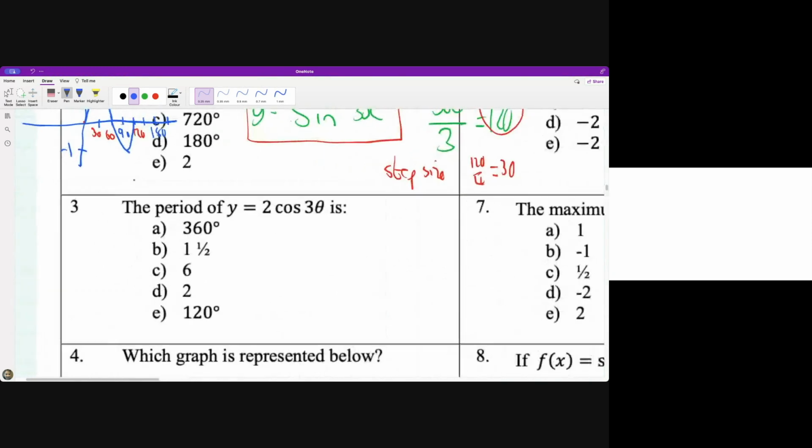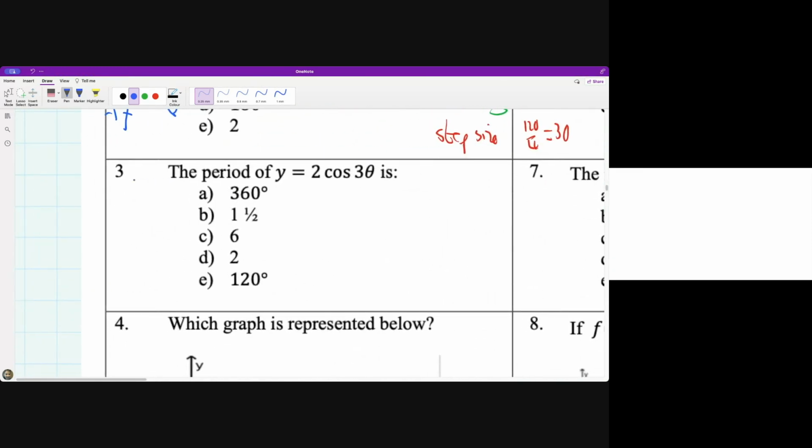Okay, I think we're learning quite a lot through these multiple choice questions. So I just want to carry on with them for a little bit because they don't take very long. What is the period of the graph y equals 2 cos 3 theta? What's the period of that graph? Vote. Put your answers in the chat.